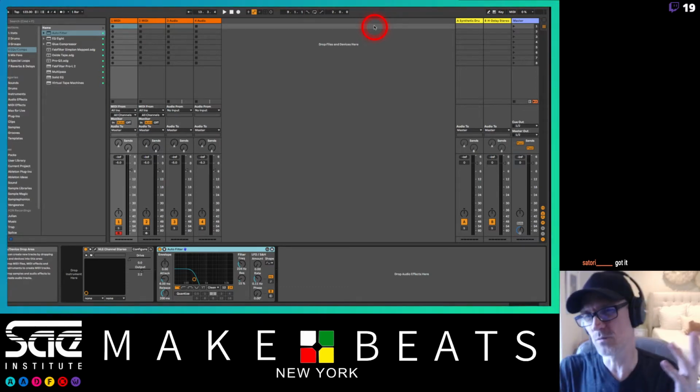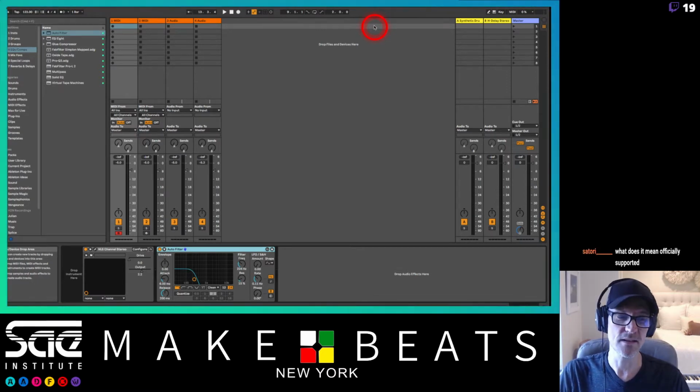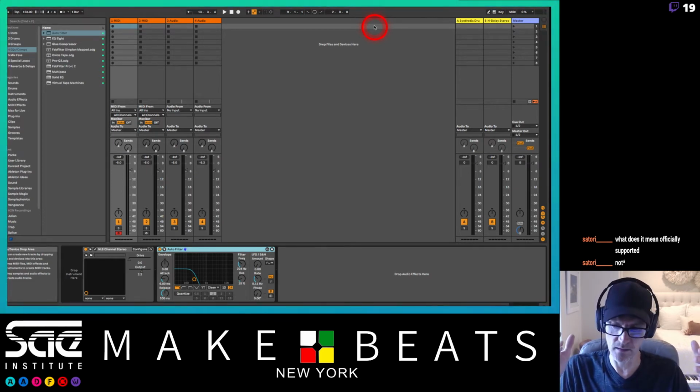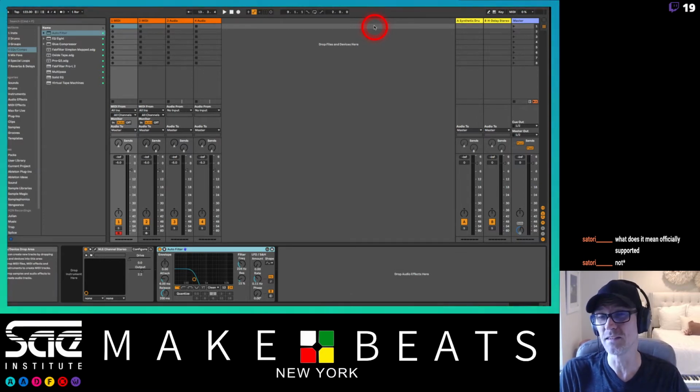This happened when Apple went to the Intel chips as well. What does officially supported mean? It means that they say yes, it works, but it's not native. Native means it's running natively on the silicon without the computer doing any kind of translation. But the cool thing is that Apple Rosetta translation is software that Apple built into the operating system, and old programs can work on the M1 Macs really well, and it does a good job. I haven't run into any problems.